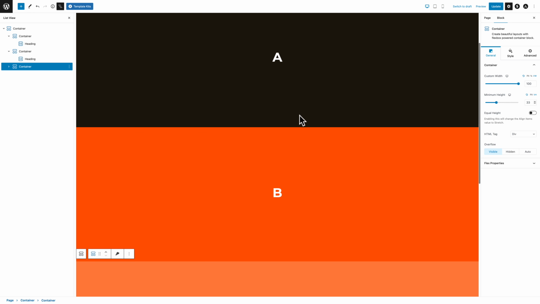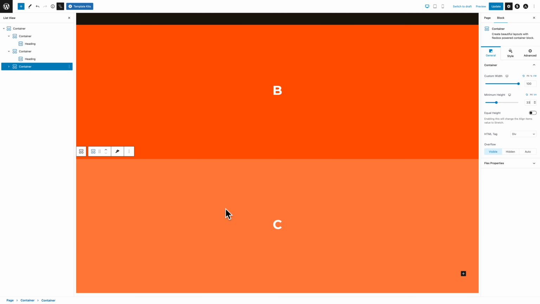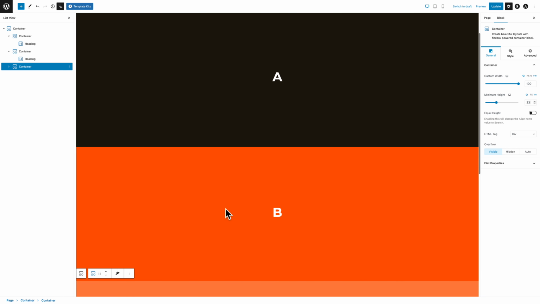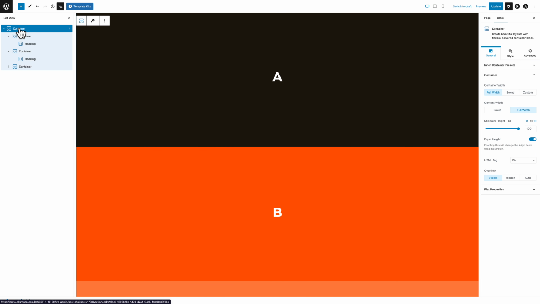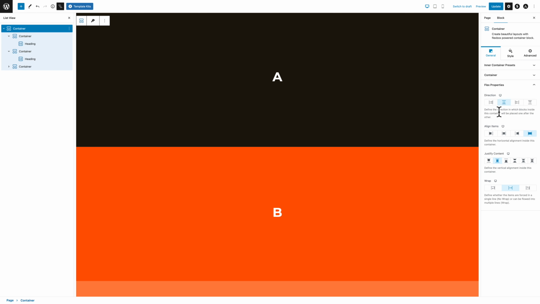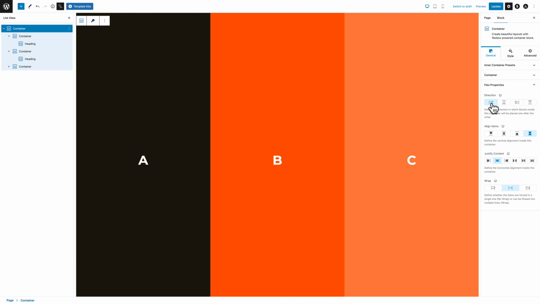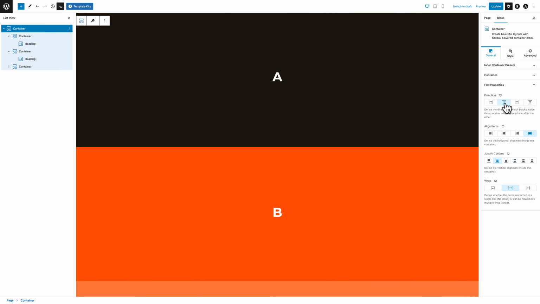And that's simple. That's because we said that the total height of our main container should be 100 VH. So this is basic math. We have 34 plus 33 plus 33 equals 100 VH. Okay, great. And now if we select our main container and go back to Flex Properties, now we can switch between row and column. And that's going to help us down the line for our tablet and mobile versions.